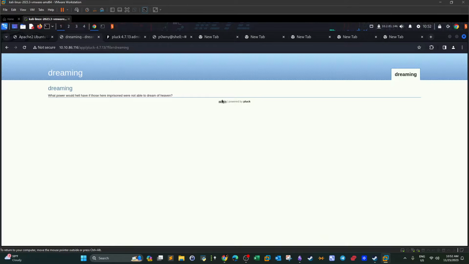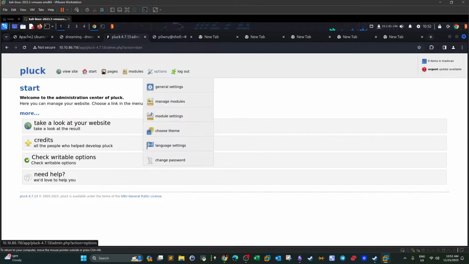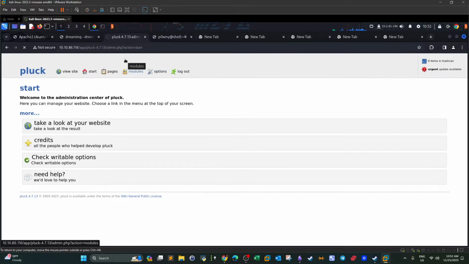We click on the admin hyperlink here, and we are navigated to this page. Before you see this interface, you're first going to be asked to log in. The login password is pretty easy. It is admin as the username and password as the password. As you can see, the machine is slow. I just want to show you the login process. Anyway, it's straightforward. Just use password as the password and you will log in.